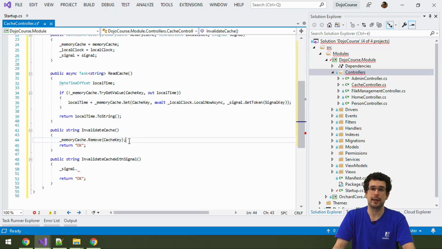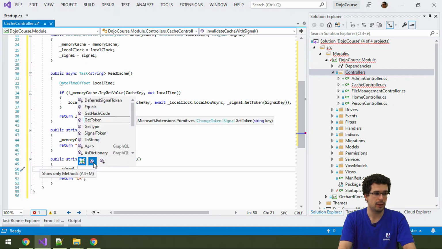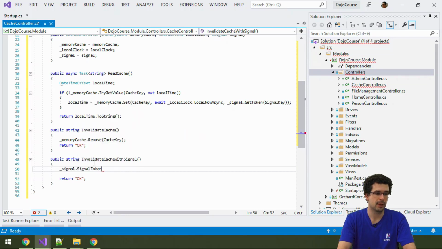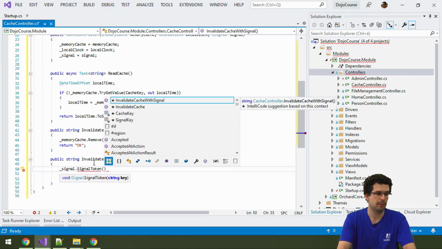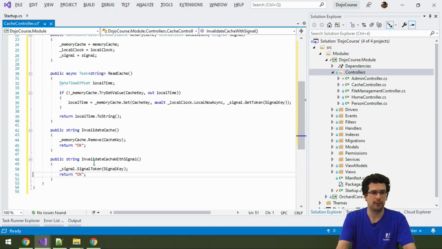So we just gain another option to invalidate this cache entry. And we will actually do that here. So we can call signal token here with the same key, of course, to raise this signal, and then the cache entry will be invalidated.